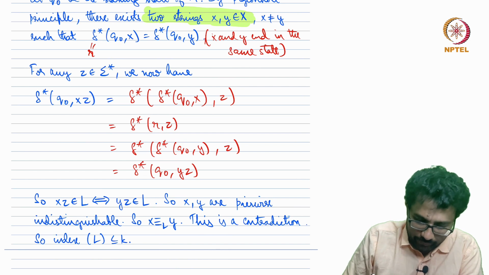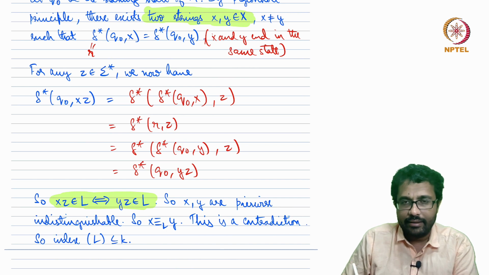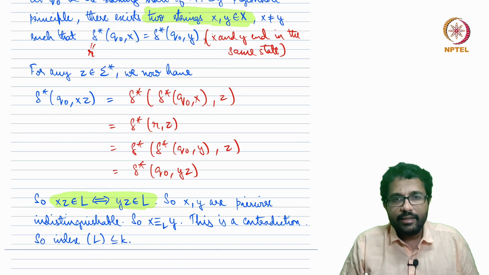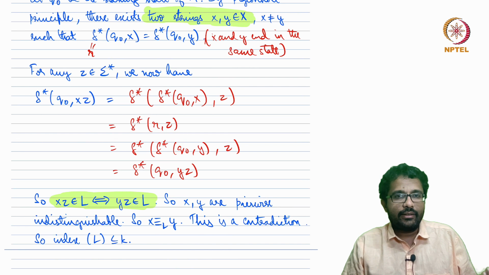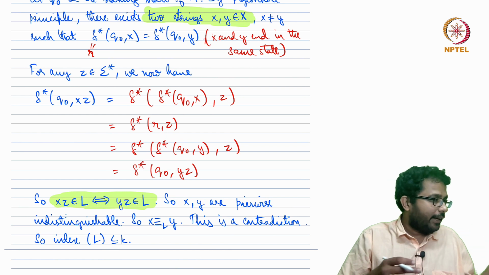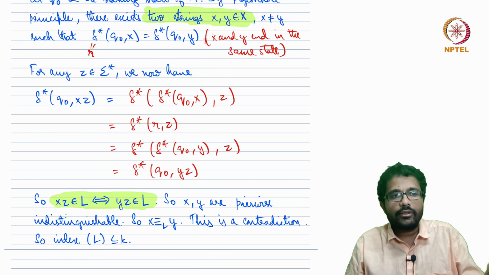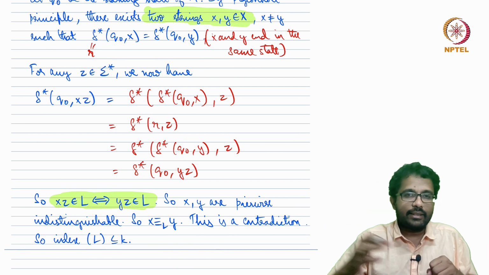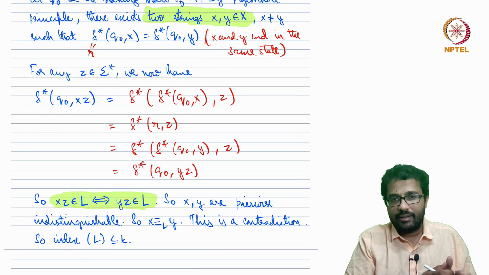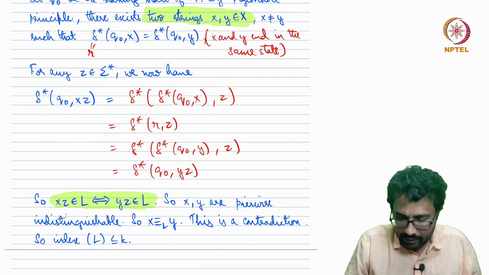So that's what I have written here. xz being in L if and only if yz is in L. If xz is in L, yz is in L. If xz is not in L, yz is not in L. It's if and only if. So whatever z you put at the end of x and y, it is not going to distinguish them, because as far as the DFA is concerned, what matters is where x took the DFA to and where y took the DFA to. Now from there it sees the same string z, so it follows the same trajectory and ends in the same state. But we know that x and y took it to the same state R, right? Hence they are indistinguishable.